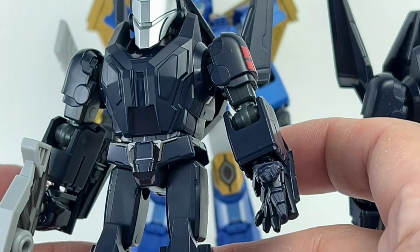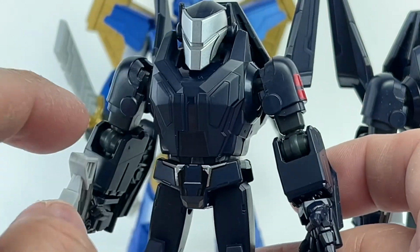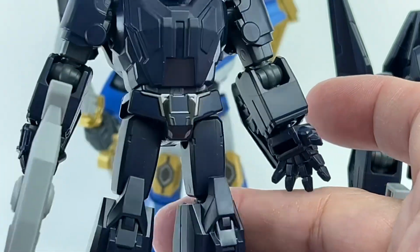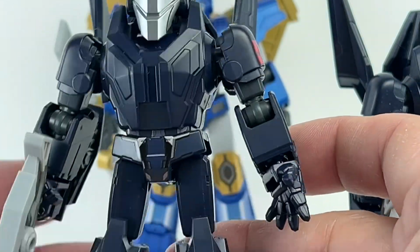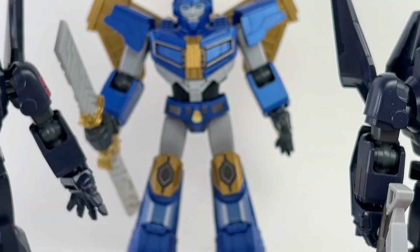And one thing I will note when you get these guys, this wave in particular, the elbow and knee joints have come pre-assembled, which is nice. One of the more difficult pieces to assemble. Yeah, it's a very solid looking figure.